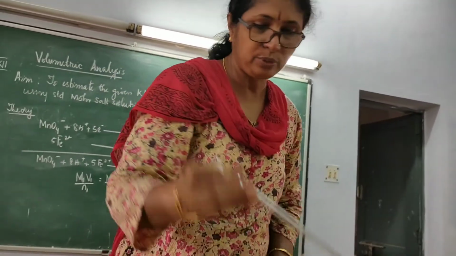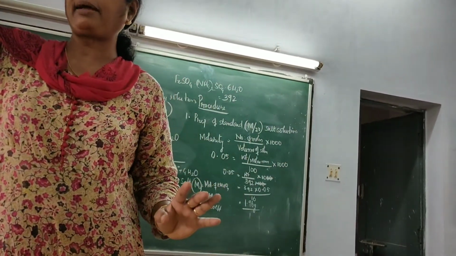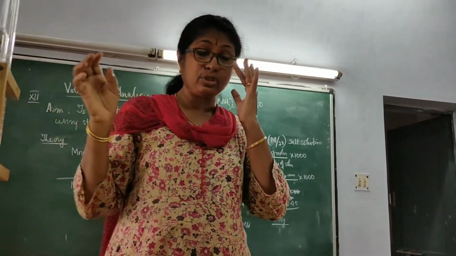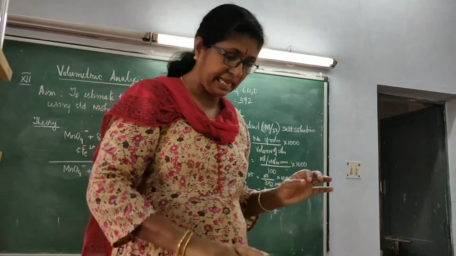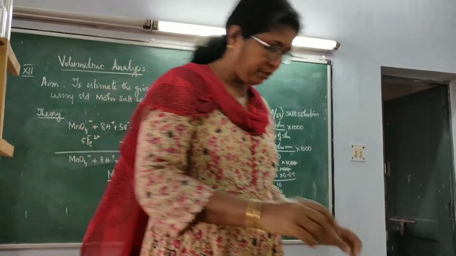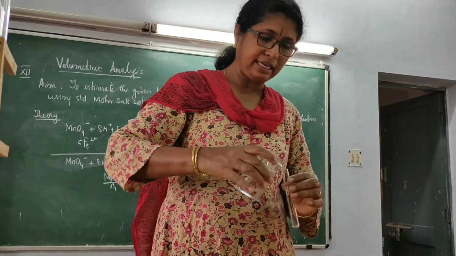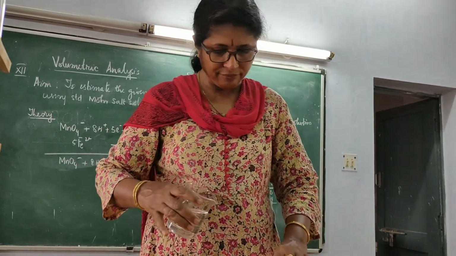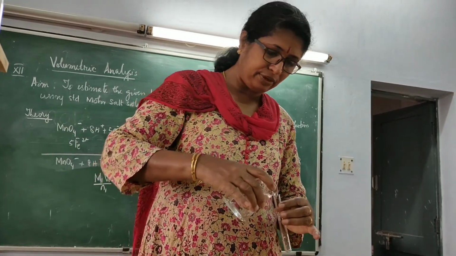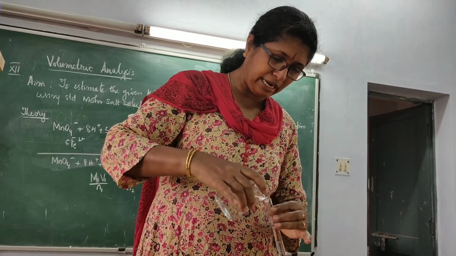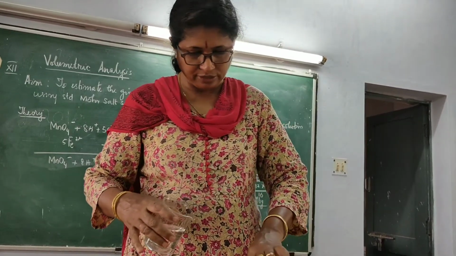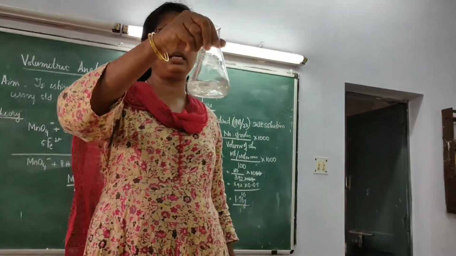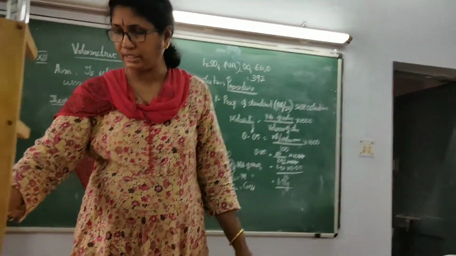Now what we will have to do is titrate it with acidified potassium permanganate. We cannot add acid to the potassium permanganate here. So for that, we add acid to the Mohr's salt solution. We take only 20 ml of this Mohr's salt solution, and we add about 1.5 test tubes of 4 normal sulfuric acid. So this is acidified Mohr's salt solution, now ready for titration.